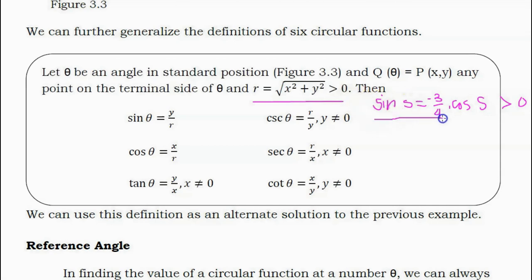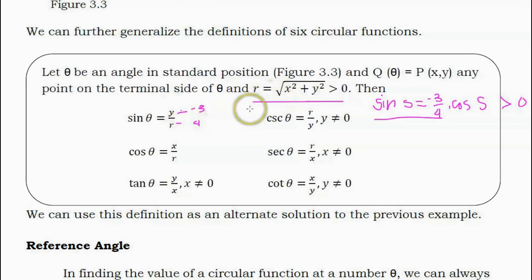So from the given, sine s is equal to negative 3 over 4, we can identify y and r, correct? So our y is negative 3, while our r is 4. Ma'am, why is the 3 negative, why not the 4? Because our radius should be positive always. So our y is the negative one. Take note, there is no negative radius. So that's why the 3 is the negative. That is how you identify it, so in case you encounter the same problem, you know now how to identify which of the two numbers is negative.